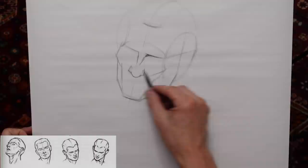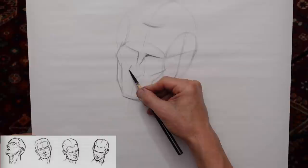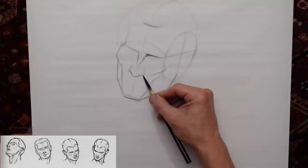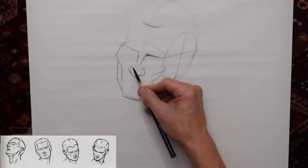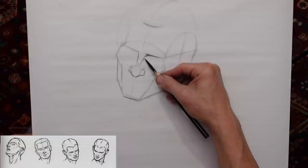Bottom of his ear. Actually, let me fix his nose. I don't really like that shape. I have it totally symmetrical, but at this angle, it's not. You'll see more of this nostril than the other. That looks a little bit better.